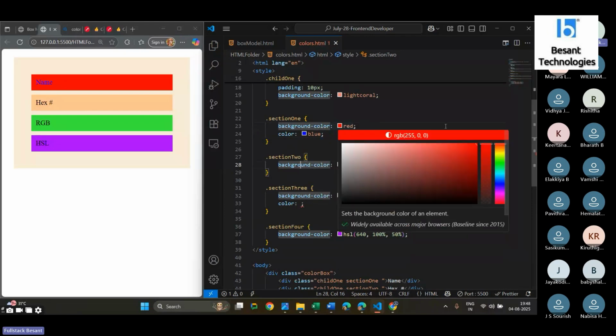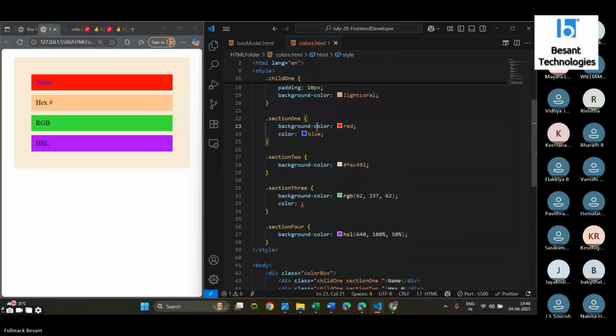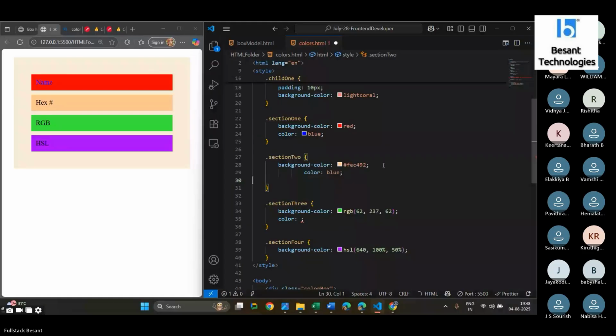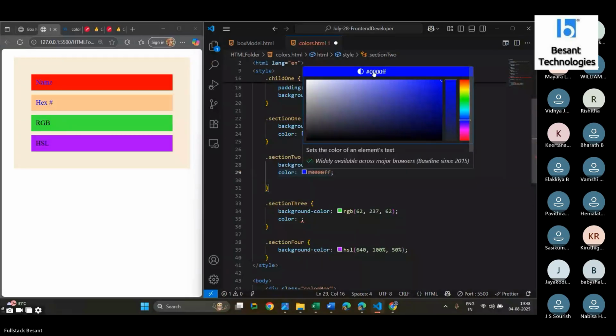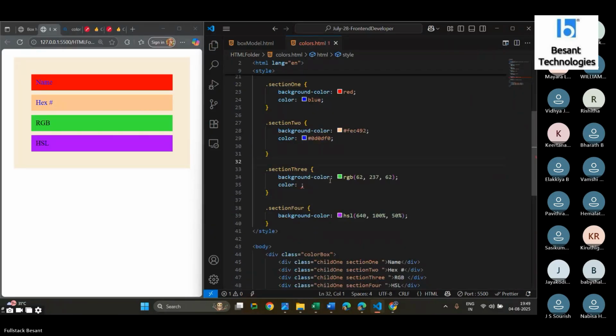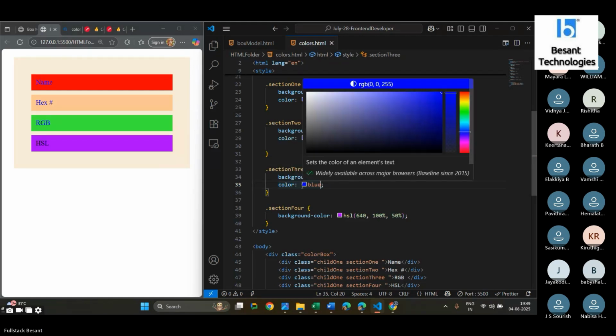Here also we can make this, this is RGB color.